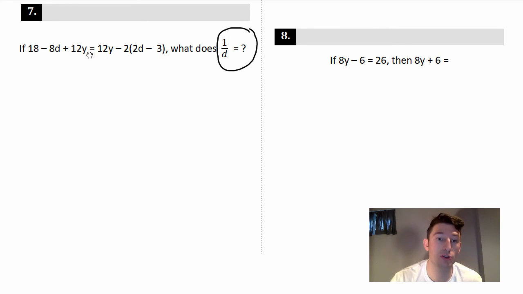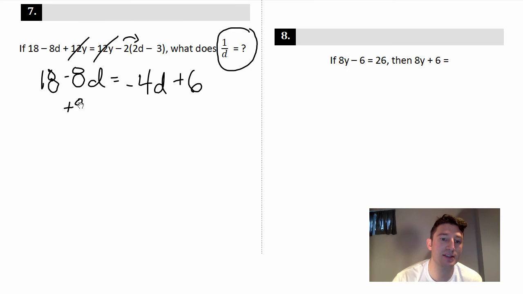So let's do this. When I see a 12y on one side and a 12y on the other, you can literally just cancel it out. Same thing on both sides, just cross it out, all right? Because they're really minusing 12y from both sides, and that's what's going on. So let me rewrite this. That equals, that's a negative 2 times 2, negative 4d. Negative 2 times negative 3, 6.